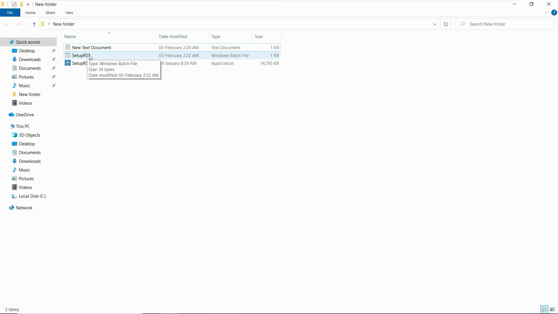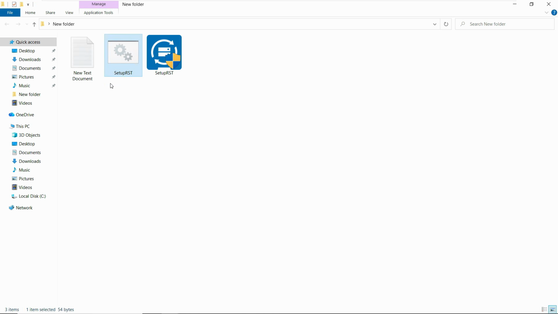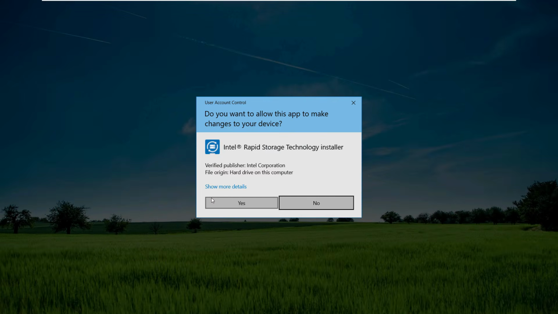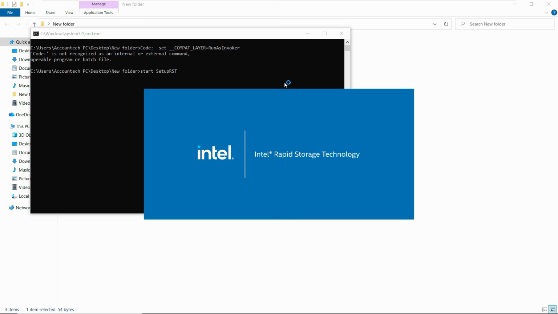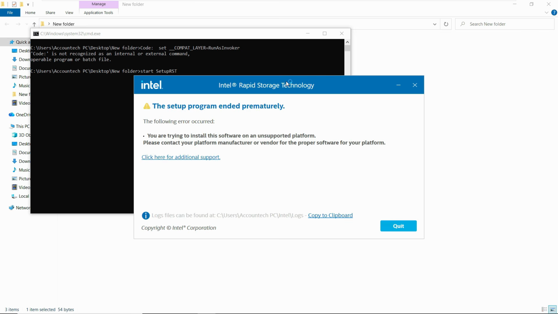After that, you will see this kind of setup file. Let me just show you in the large icons. So this is the file that you can directly run now without the need for admin rights. So even if you don't have the admin password for some reason, you can still install this game or software you want. Just double click on it and it will directly start the setup, and you can access it simply without the need for admin access.